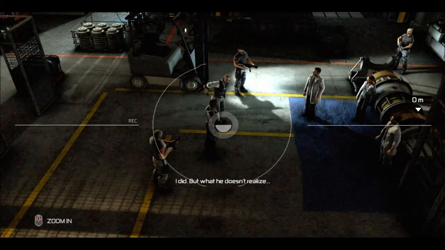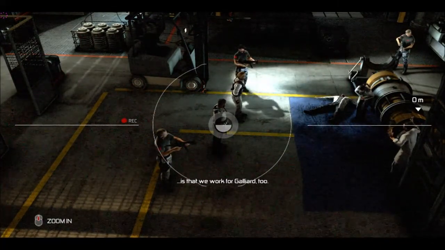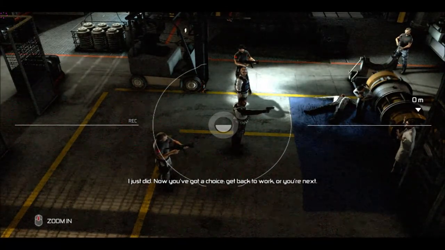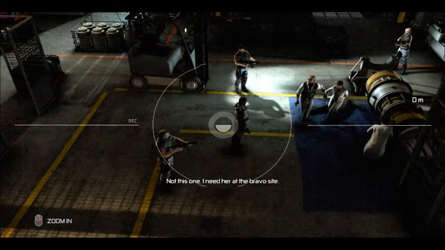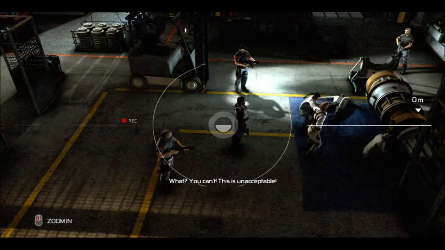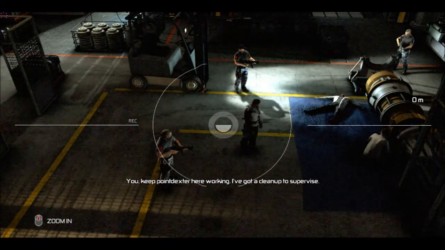I did. But what he doesn't realize is that we work for Galliard too. You can't. I just did. Now you got a choice. Get back to work. Where you next? Not this one. Need her at the Bravo site. You can have the other as long as it's useful. Finish and start final phase. And the rest of the building. Roll it all back. What? Can't? This is unacceptable. You. Keep Poindexter here working. I gotta clean up super nice.